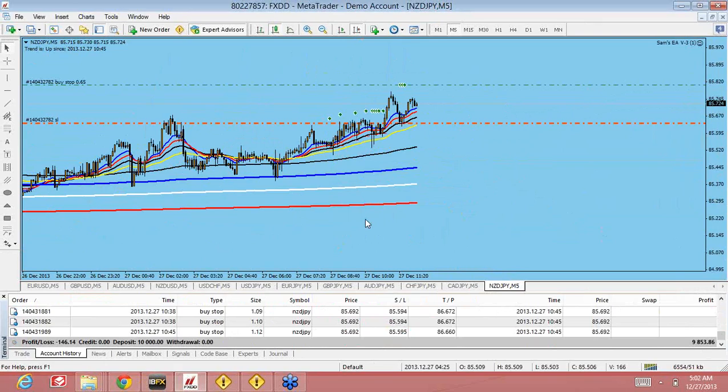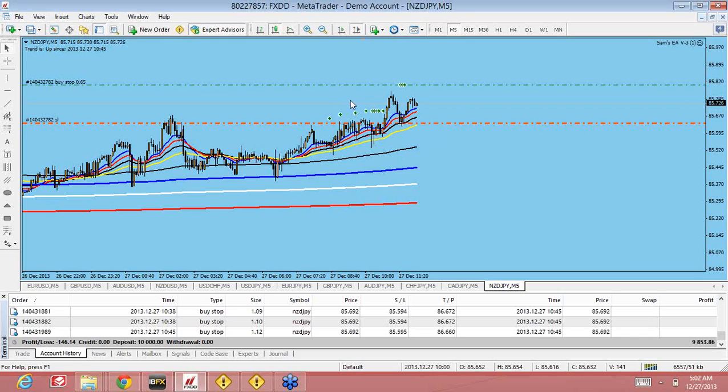Now, a lot of people say, yeah, but look, the beauty of this is that this one is just a buy stop order. If the market is slow and ranging, it will do like that, and if you take an order here already, like a market order, it can drop and get your sell out, right?